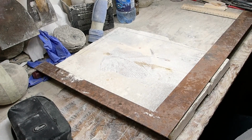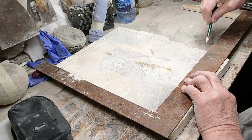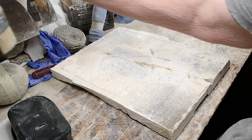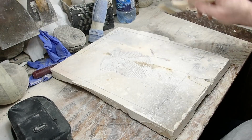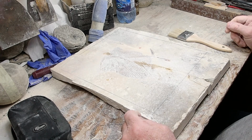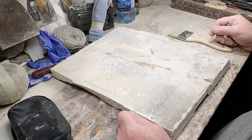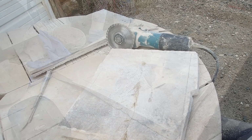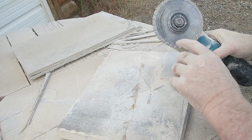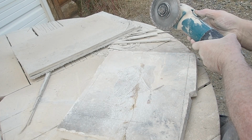Okay, that's been curing for over 24 hours now. I'm drawing the last line of where I want to make my cuts. And then, oops. So that's where I'm going to cut it, make it a little bit more manageable anyways, but nice and square, ready for a frame or whatever I want. I might put this in a frame just to help protect that thing from breaking in two again. So, outside and cutting. Alright, here goes nothing. This is just going to be deep enough with this in the way to, I think, just get through with one cut.